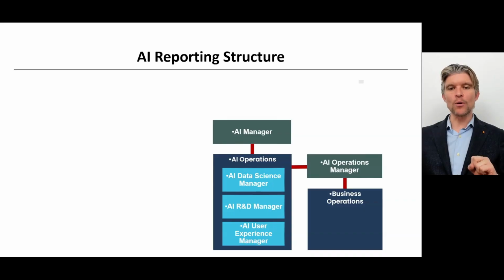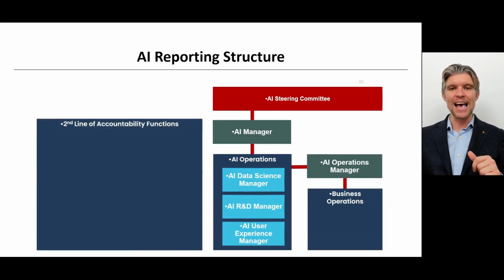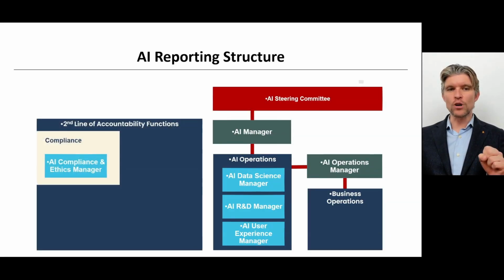I place our AI operations manager, our universal translator of business needs between business operations and our AI operations and our AI steering committee and the different roles such as AI compliance and ethics manager. Notice I've put two roles here, compliance and ethics. I'm going to tell you that it might actually be worth having a dedicated ethics manager separated from compliance, simply because compliance officers, they think compliance, and then ethics is a secondary consideration. But for AI, ethics is the first consideration. Ethics is the first consideration.